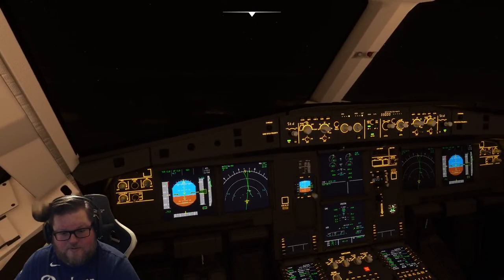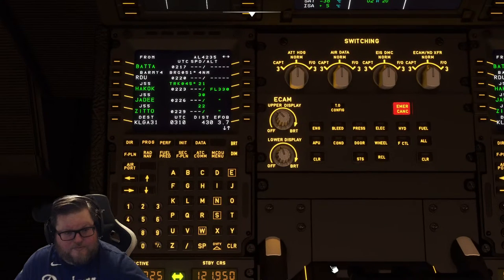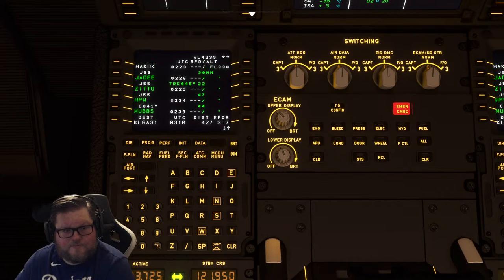Center 9, Delta Adjusted Golf, he's AFK for about 3 minutes. Roger. November 9, Golf Whiskey Radar contact 10 miles south of Beckley. Maintain flight level 330, I'll hunt lower for you in about 10 miles or so. Flight level 330, November Golf Whiskey.